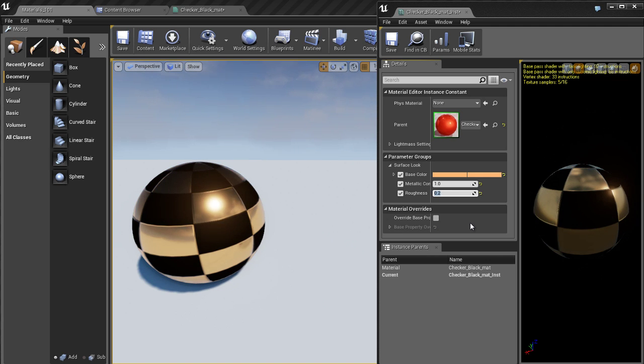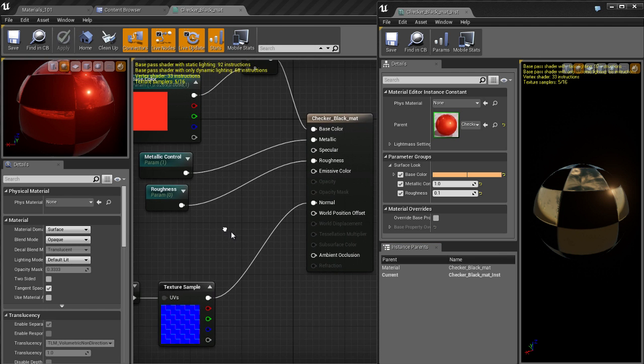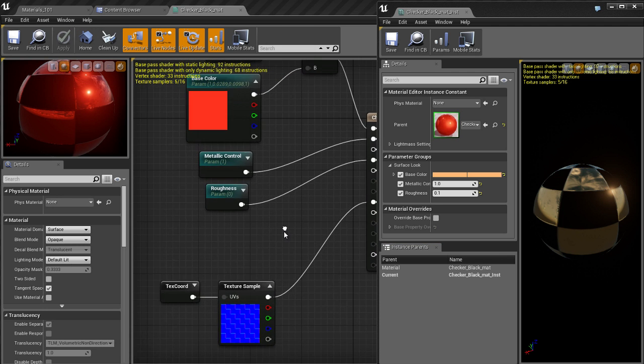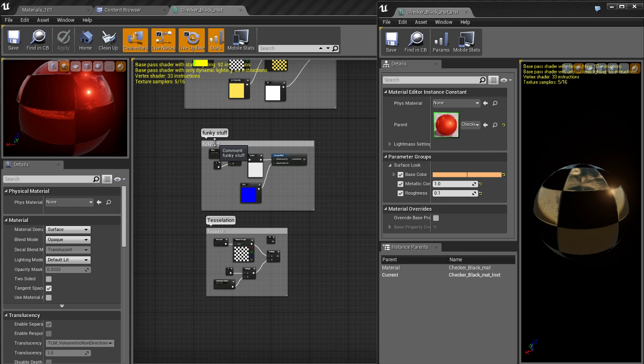So that's the power of material parameterization and material instances. You want to make sure you're using this as much as possible. Don't go, well, that's cool and everything, but I'm not going to use it. You definitely want to use this. It's going to make your workflow tens of times faster and easier if you're smart about this.